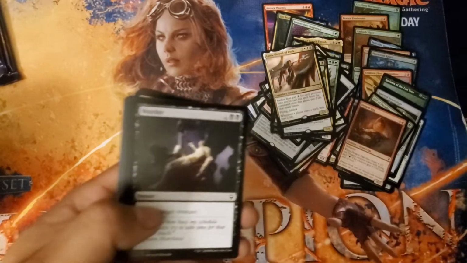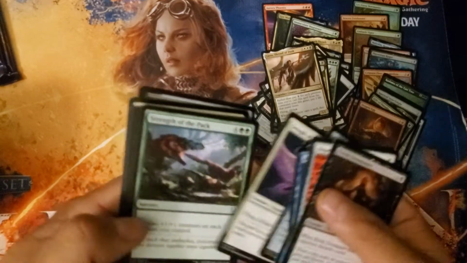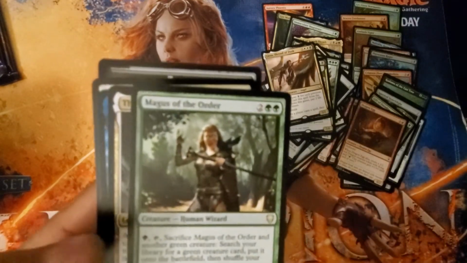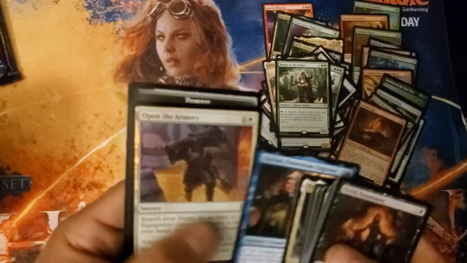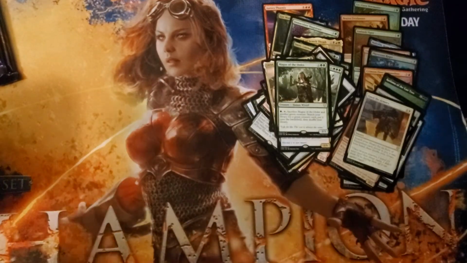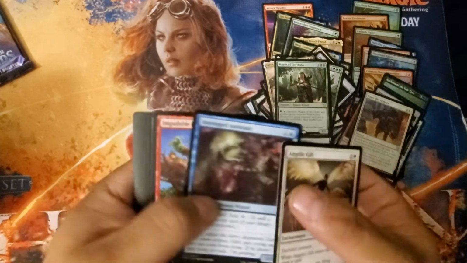Kind of makes up for all the several that we got where there was only one rare in the pack. Max of the Order. Medium. Power Stone Engine. And Open the Armory foil. Common. Down to the last two.